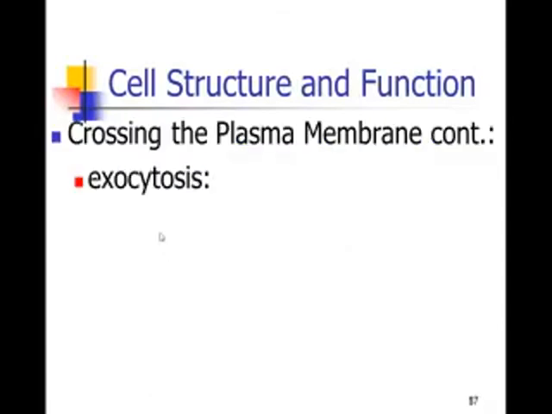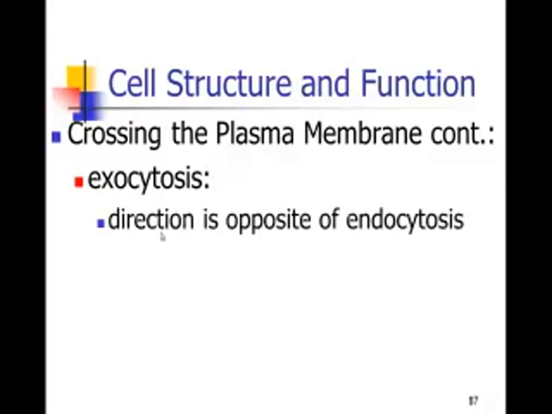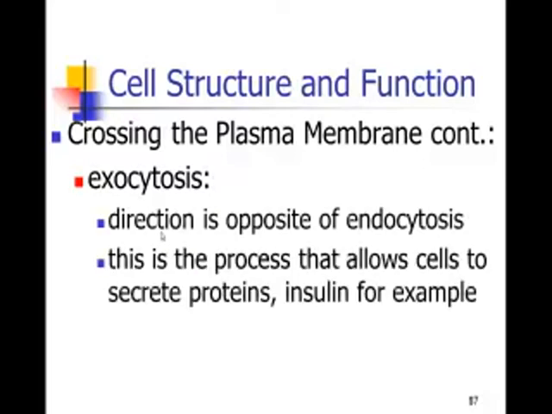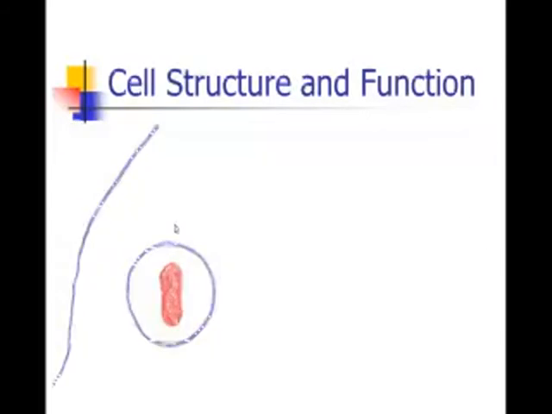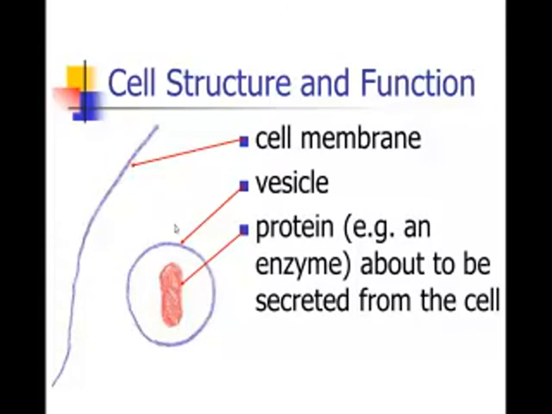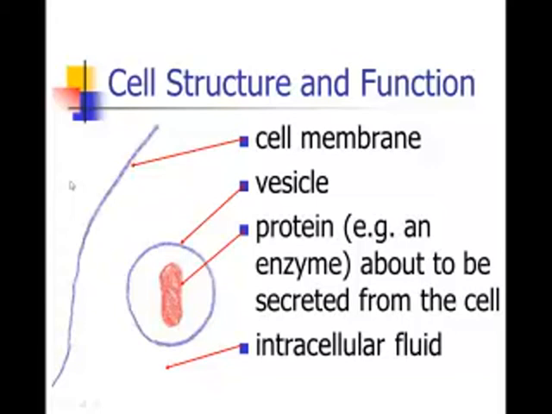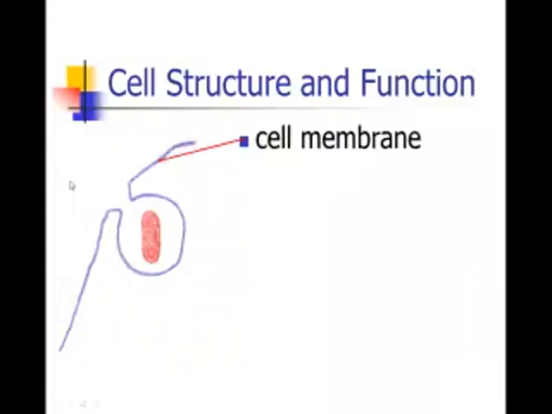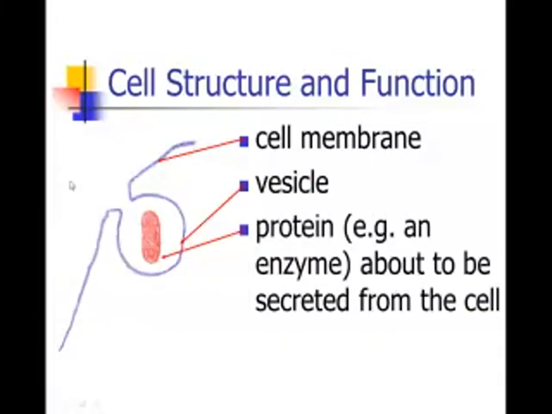Exocytosis is sort of the reverse of pinocytosis. Here we have materials that are inside the cell in vesicles being released to the outside typically. The things that could be secreted would be proteins, for example, insulin from the pancreas, or enzymes like salivary amylase with the saliva. So here we have a vesicle inside of the cell. Intracellular fluid here, and the extracellular fluid, or interstitial fluid, is out there. Here the vesicle has come in contact with the membrane and is starting to rupture.